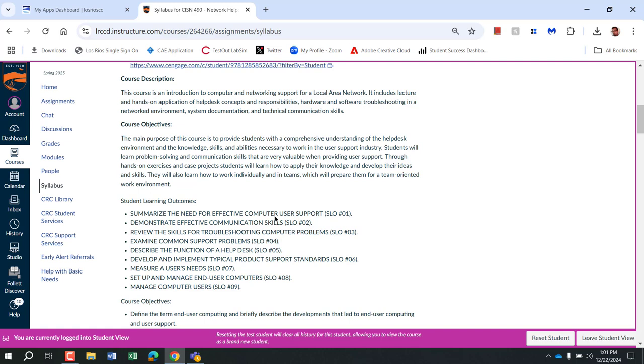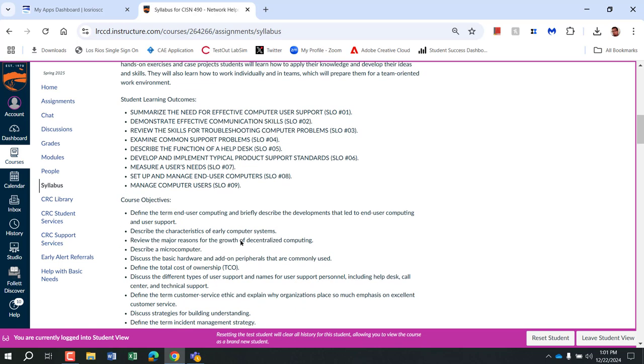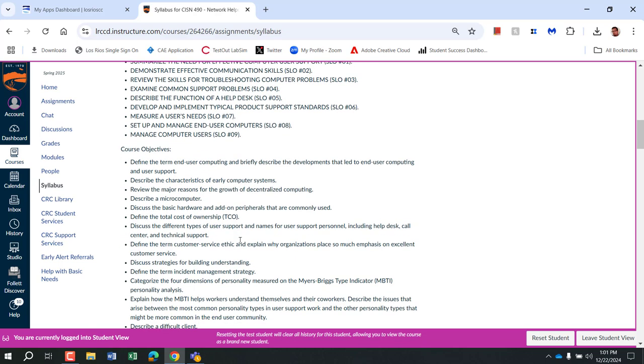We'll learn the functions of a help desk, how to support the standards, etc. A lot of things taught in this course are not taught in any of our other courses.